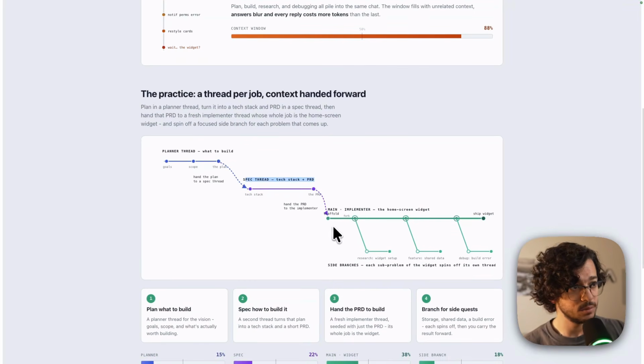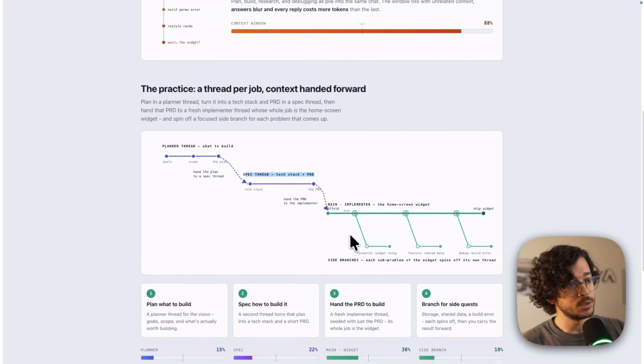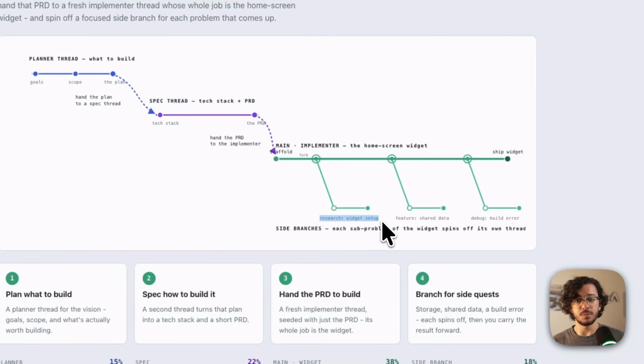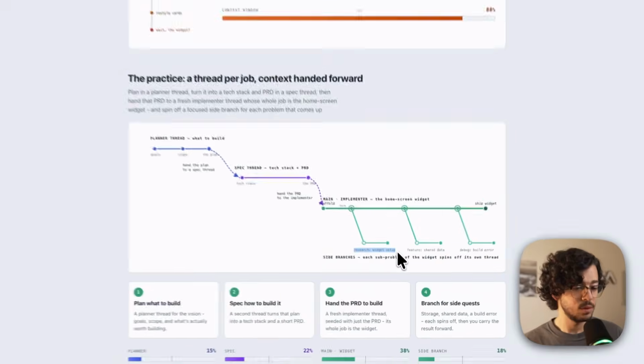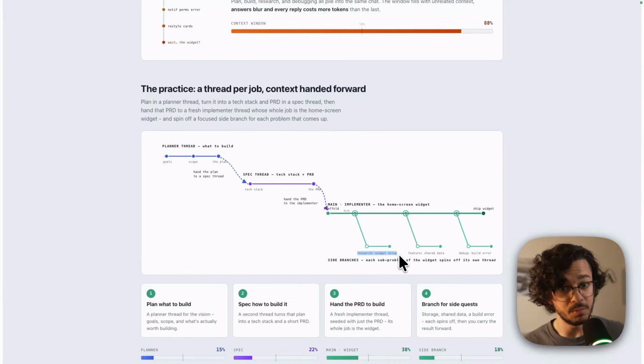So in our example, given we want to build a widget, I'll start researching how to set up the widgets, the tech stack for it, where the AI suggests, oh, the best way to implement widgets on iOS is through the Expo package that just became ready for production. And then I can just go back to the main branch without infiltrating the context that got filled up in here. Same thing if I face a bug.